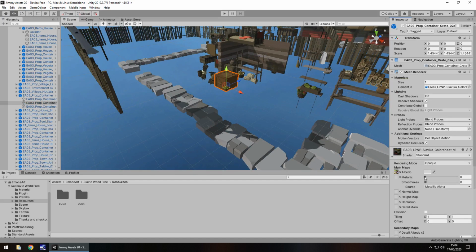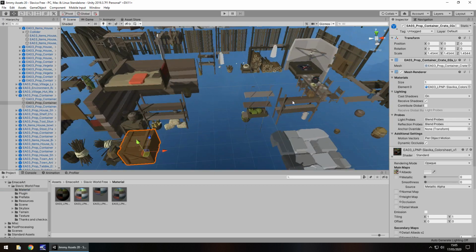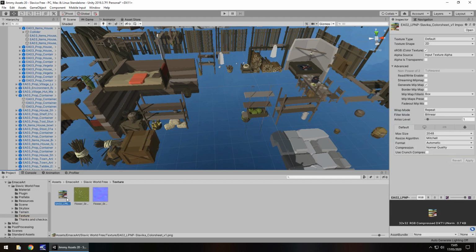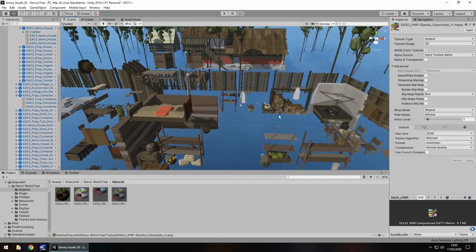So if we change the material, you'd see everything changes. So it's always worth noting, a lot of the time when it comes to low poly more than anything, if you change a material, it changes other things as well because the actual object is mapped to the material. So you can see here, it just looks like a big mesh of nonsense. And theoretically it is, but each object knows where it needs to look on that material. So basically it is one material for everything in some respect. So you may need to just add your own material and modify it that way, which is perfectly normal. A lot of people do it.